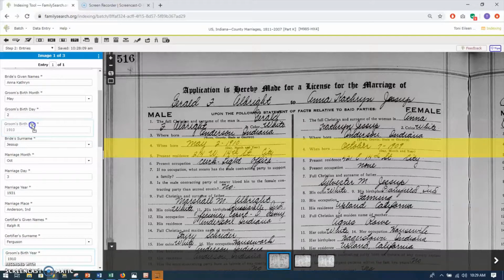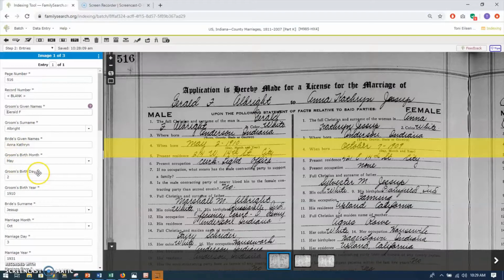So I'm not going to go ahead and fix everything up. I just wanted to show you that you can grab these and move them in the order. And so I will change that later as I index the rest of them. So I can go down, and then I can do it in the order of the way that it's done on the form that you have in front of you.